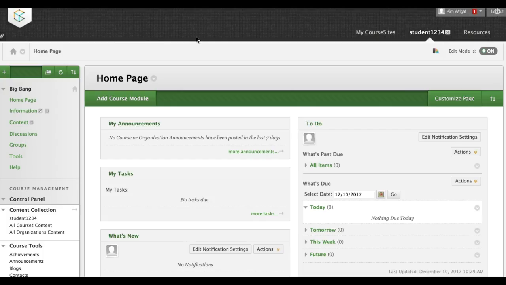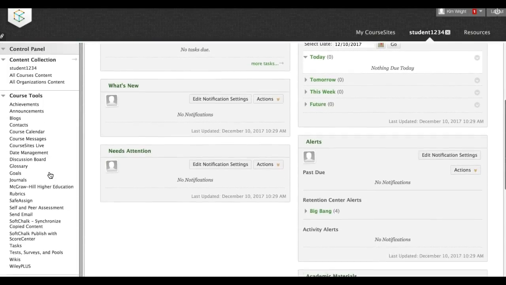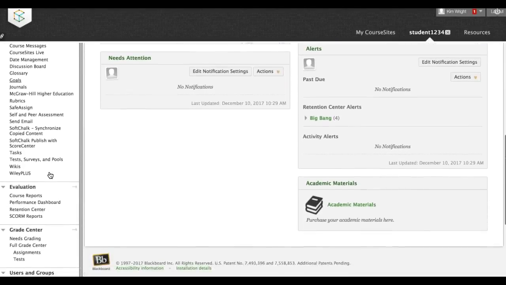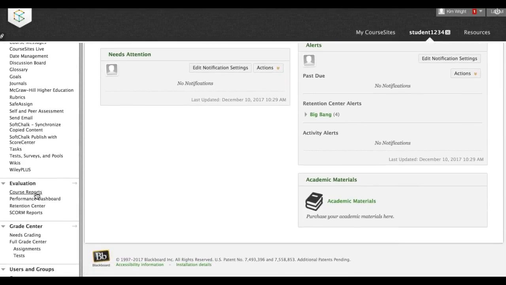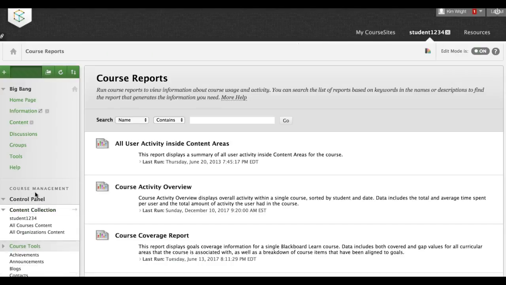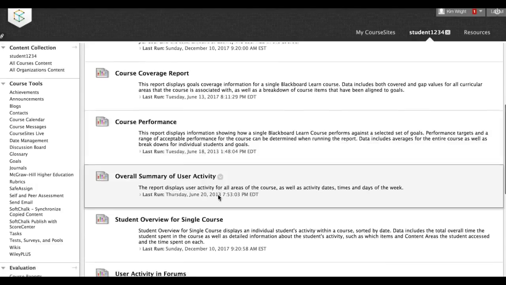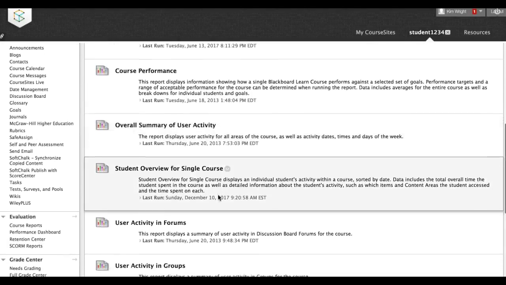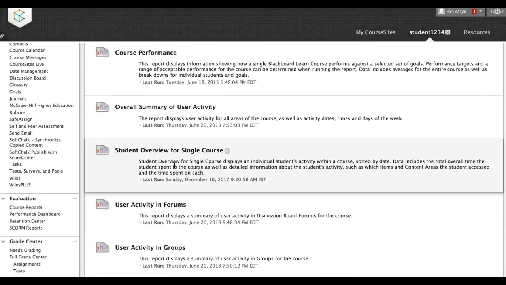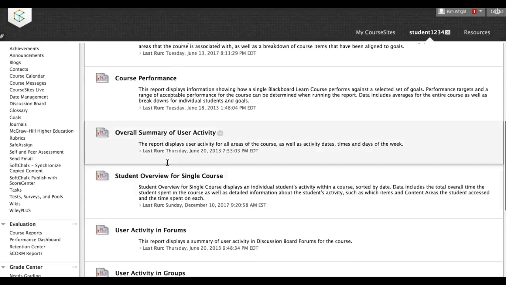If you go to Blackboard, if you go to course reports, you have a lot of different reports that you can use. This one shows you your student overview, to see what the student is doing themselves, and then you can see in general how the users have been acting.